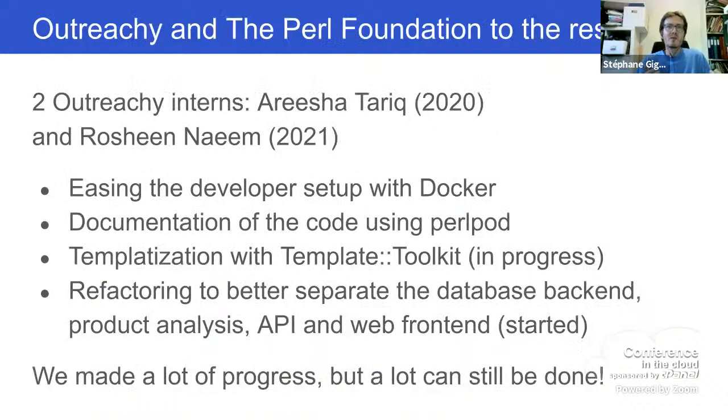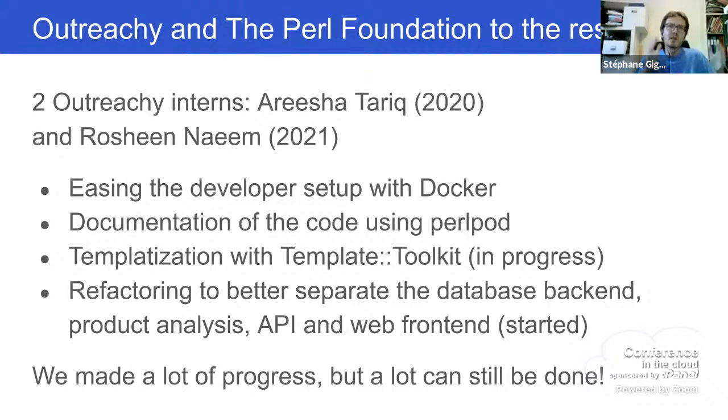And that's where we were very happy when Makoto from the Perl Foundation told us we could have an outreach intern to help us. They worked on improving how to set up the project. The big part of the work was to use Template Toolkit to get rid of all the HTML tags in the code and put it into templates.